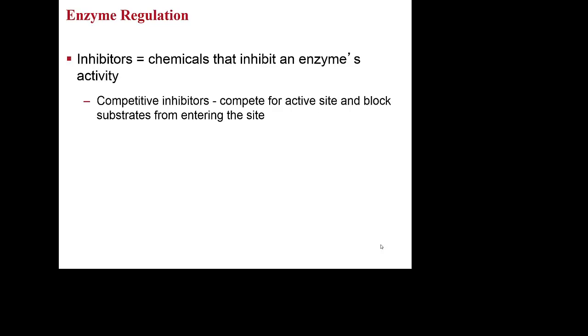There are always things that want to interfere with enzymes. We call them inhibitors, things that are going to stop the enzyme from working properly. We can have competitive inhibitors. If you compete for something, what are you doing? You're essentially working directly against something, right? You're fighting against something, you're fighting for something. These are actually inhibitors that are going to block the active site. This is really important to keep in mind because when we talk about competitive inhibitors, they're directly interfering with the substrate enzyme complex.